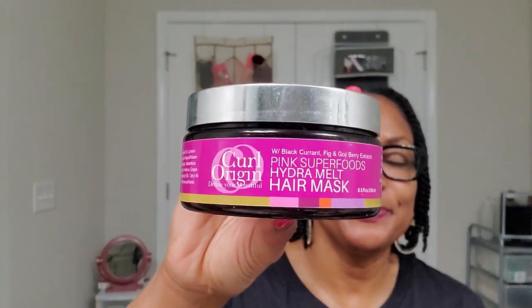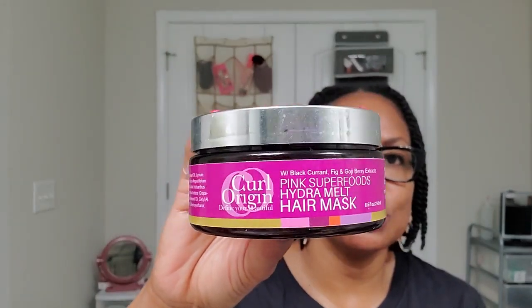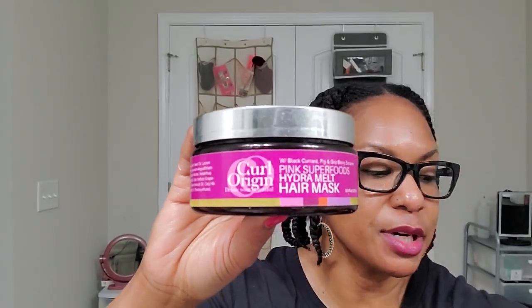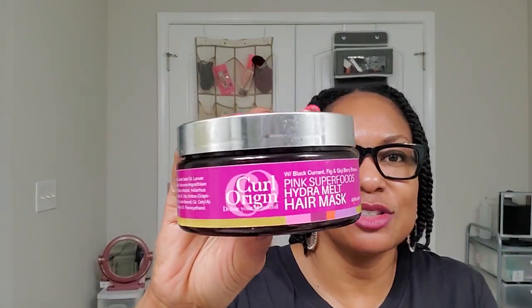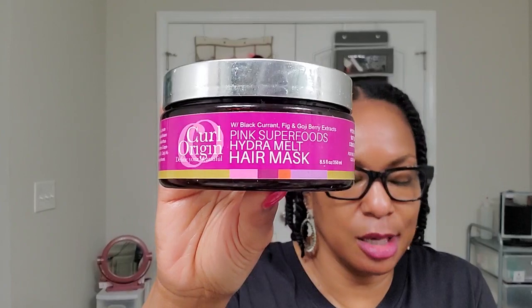It'll be bad. Here is the Pink Superfoods Hydra Melt Hair Mask from Curl Origin. Curl Origin is the sister brand to, I'm looking at the brand right here because my brain is fried today. She sent it, that sister brand. I am not a fan of a whole lot of Curl Origin products, but this hair mask is excellent, excellent, excellent.